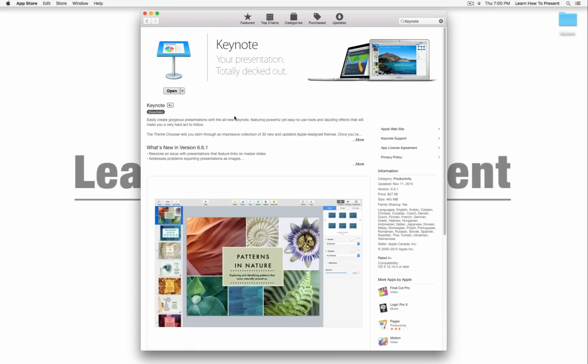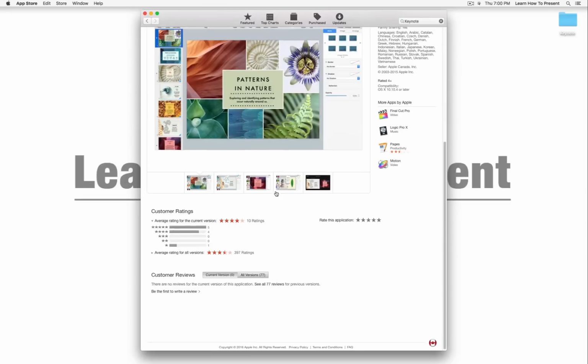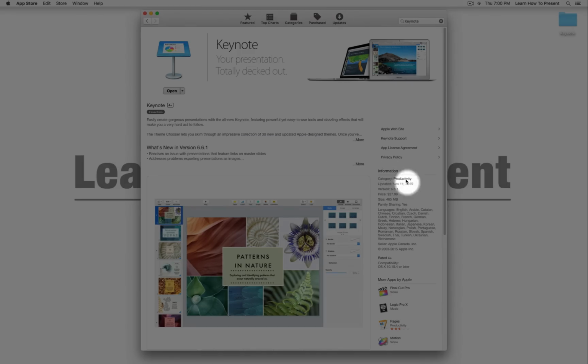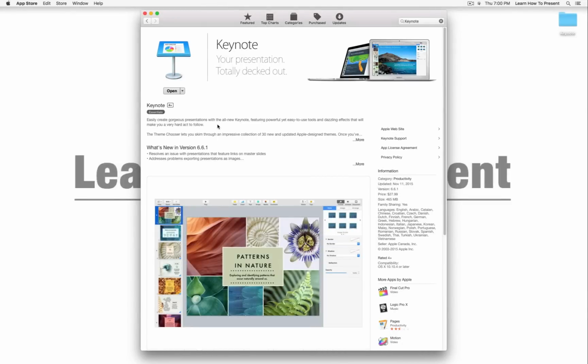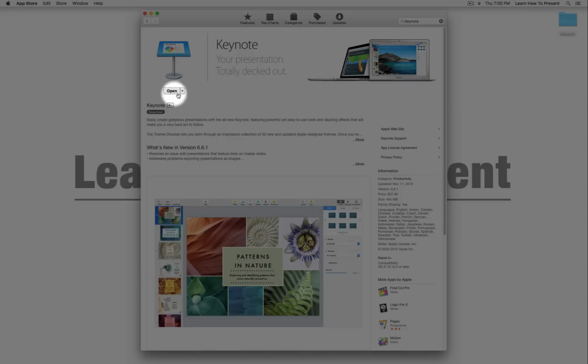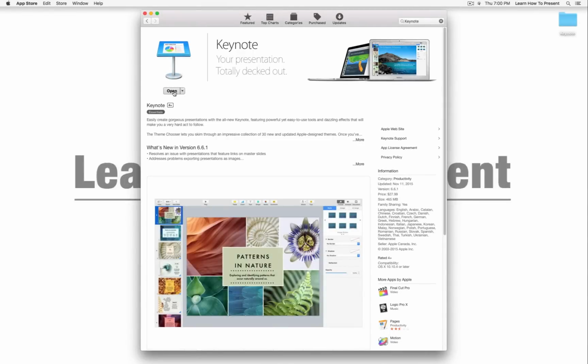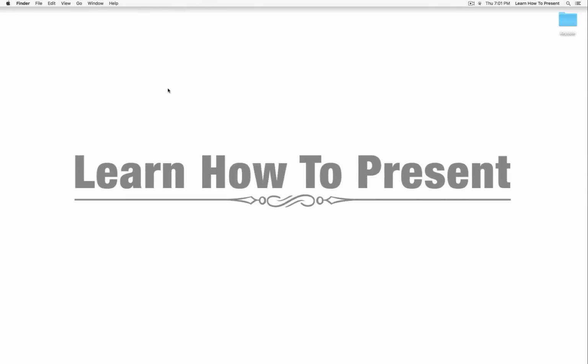And again, you can see the brief introduction, you can read about it, etc. There's some key information down here on the right-hand corner. When it's last updated is key. You check the version information, the price, etc. Now, if you don't have it installed, it's going to say install right here. So go ahead, click install, download it to your system, follow the prompts, and it's super easy. It should only take you a few minutes.